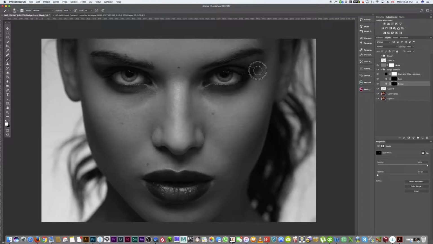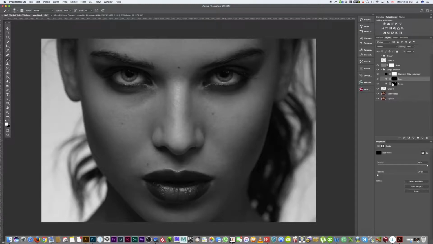So we start to attack that area a little bit, and we just turn it on and off, on and off, right? And we can always burn as well. So that highlight right here was a little bit too apparent. So let me just turn that on and off. You see that highlight sort of meshing in with that skin again, right?